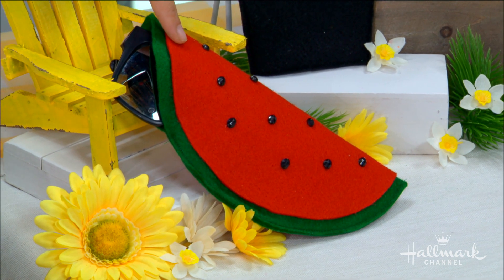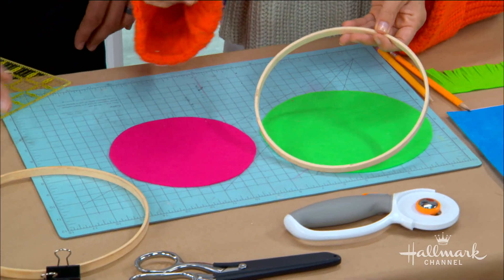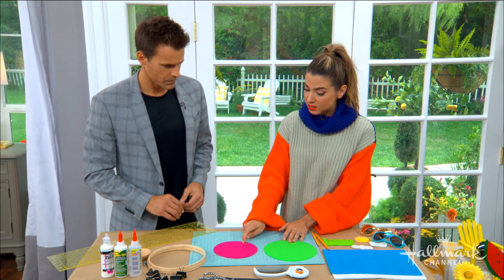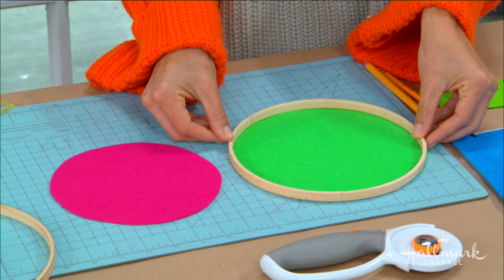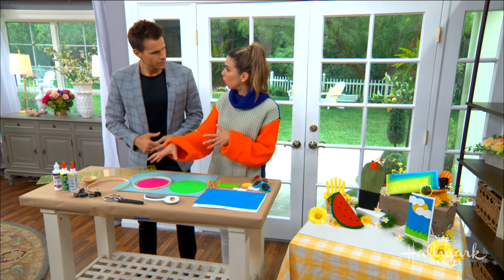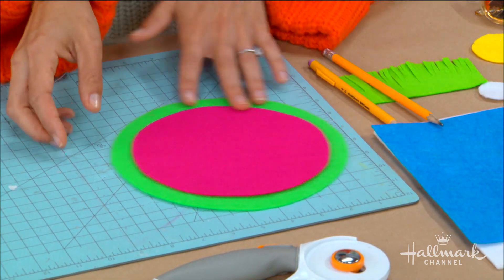To do the circle, use anything around your house that's a circle you can use as a shape — a plate, embroidery hoops from the craft room, a bowl, a vase, whatever you want. For the watermelon, you'll need two different sizes. I cut out my green at this size, then I cut another one out of pink and trimmed it. So once I had a perfectly even one, instead of trying to find the right bowl that was the exact right size, I just took my fabric scissors and trimmed off about an inch — giving me just an inch smaller.